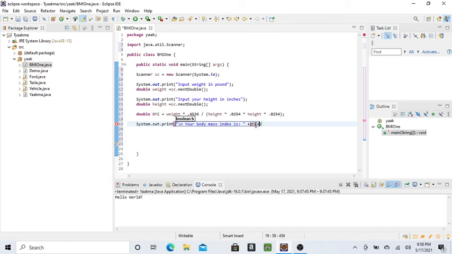That's where BMI plus goes. And obviously you need to close it.